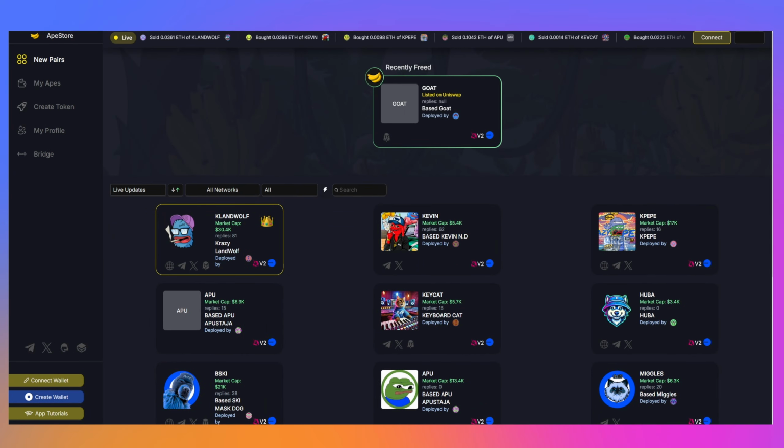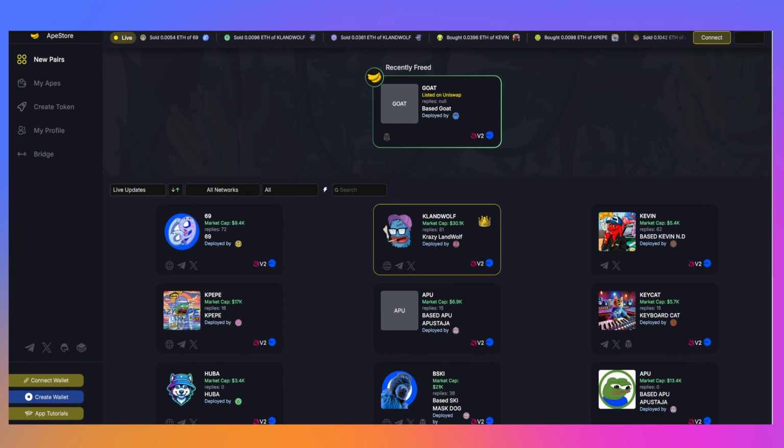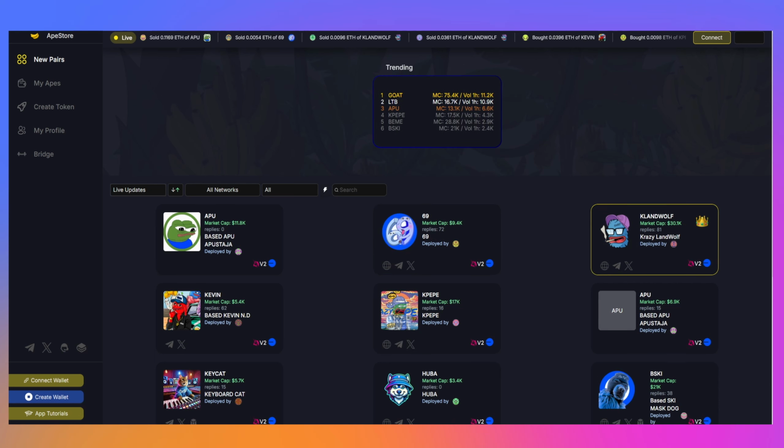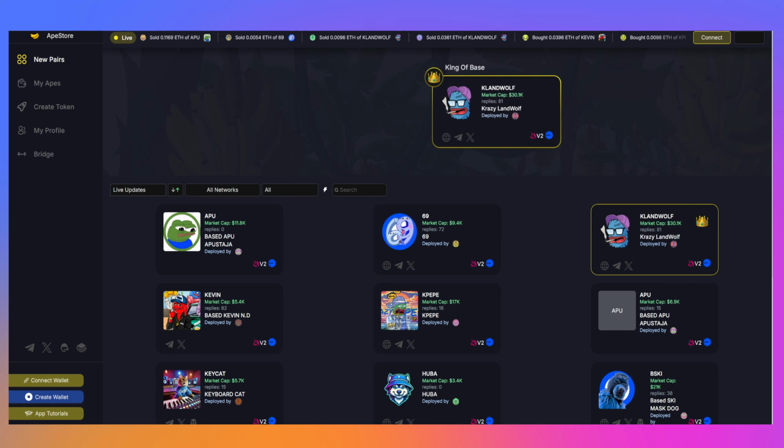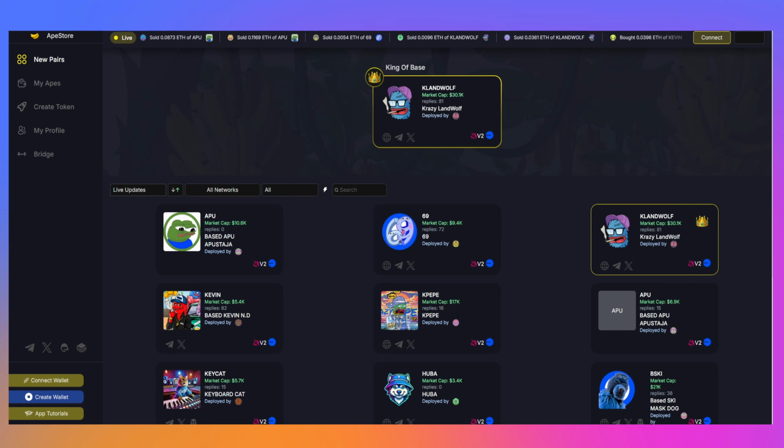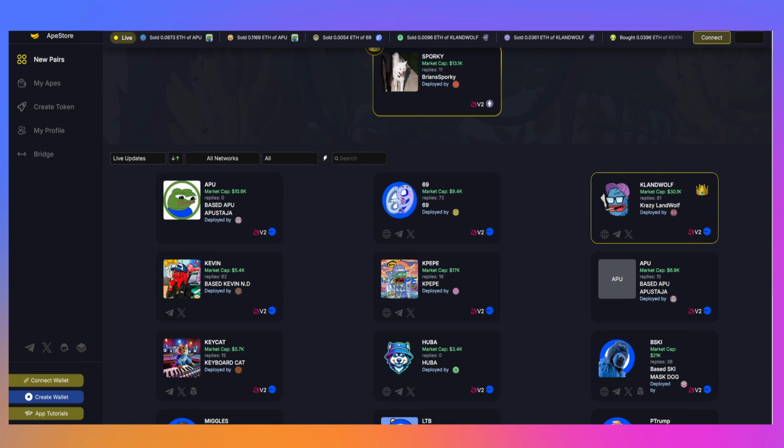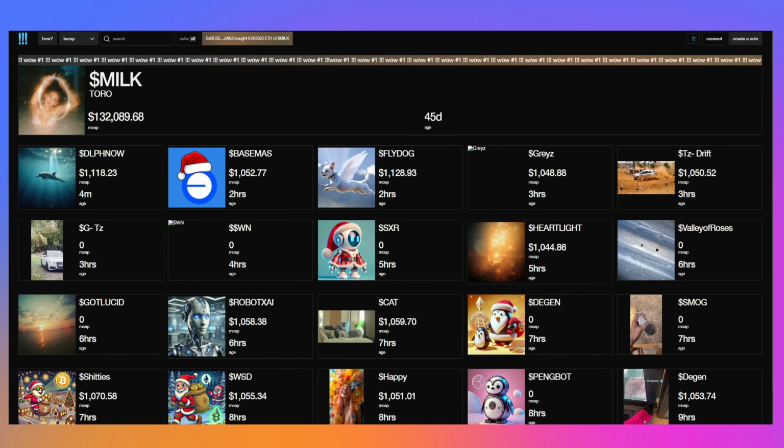When it comes to degen platforms, like for example the pump.fun of Base tokens, we have primarily two of them. The first one is ape.store, link in the description, and this one is basically the pump.fun on Base. You come here, you connect your wallet, and you can start searching, clicking, doing your own trades on the brand new memecoins. If you move to wo.xyz, which is the second website, it's pretty much the same as ape.store. Same thing, you come here, you connect your wallet, and you can even create your own token.